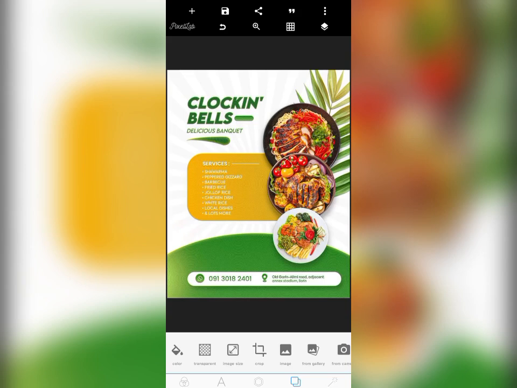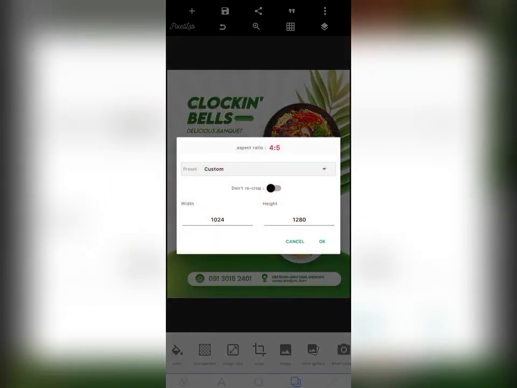So let's get right into this video on how you can create this particular food promotional flyer with PixelLab. So first of all, the background size is different from the previous one you used. To get your exact background size, look at this image size. The width is 1024 and the height is 1280. If you have to, pause this video to write down this size. You must use this size for this particular design and send it to the group for correction. So this is the particular size we'll be using for today's video tutorial, guys.